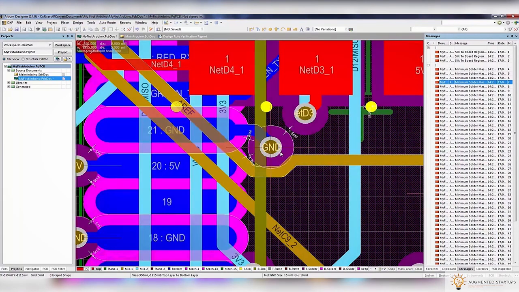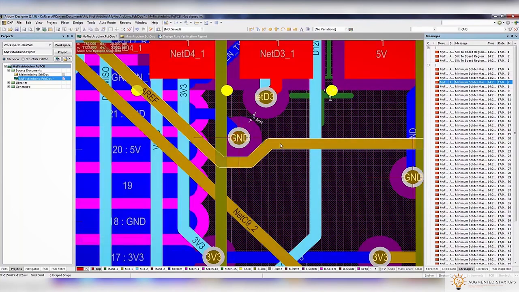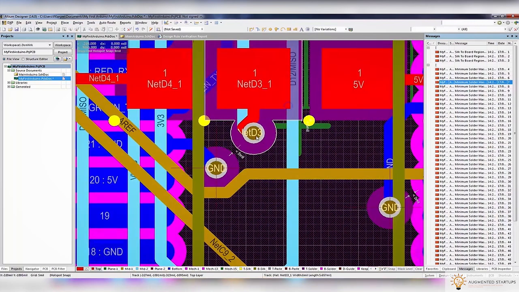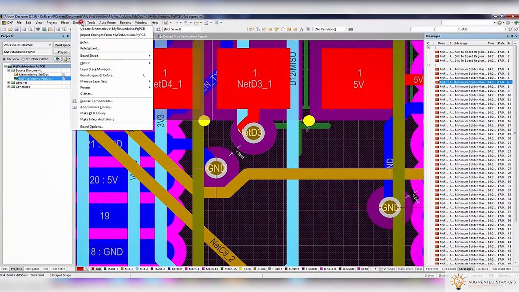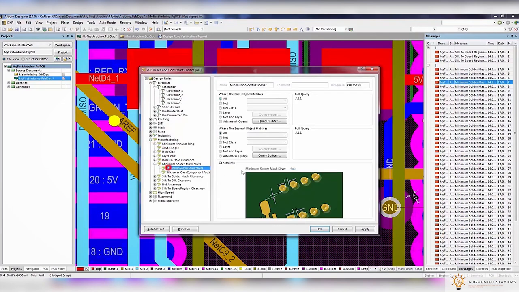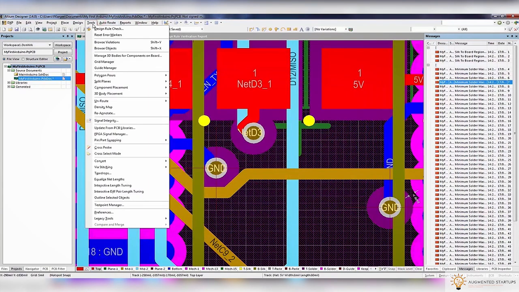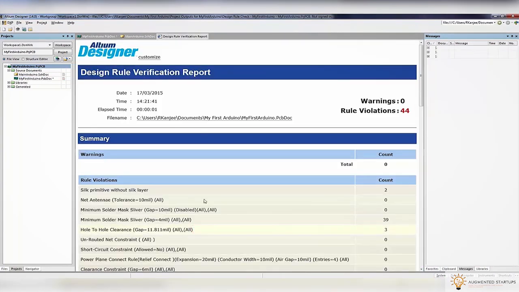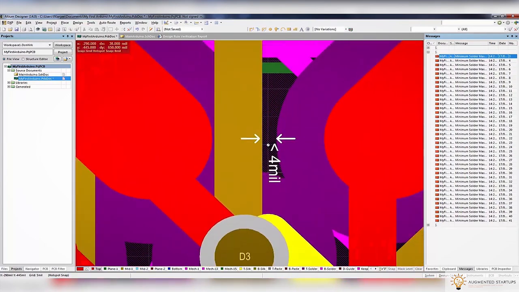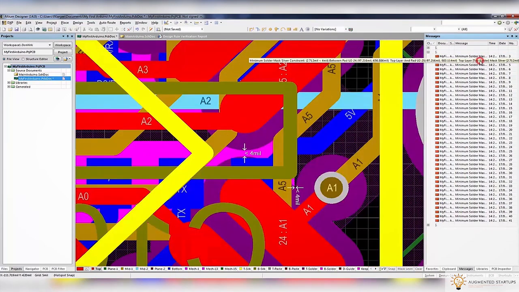Okay, so basically to do that, we just drag it out. You can try and get it out so it doesn't break that rule. It gets a bit tricky to manipulate it because if you move it from one side to the other, it may violate another rule. So you have to be tricky when you try to handle all of this. Another way is we can change the rules. We can make it below 5 mils, say 4 mils. This one is 4 mils. We can't really do anything about that. That shouldn't be a problem in the manufacturing though.